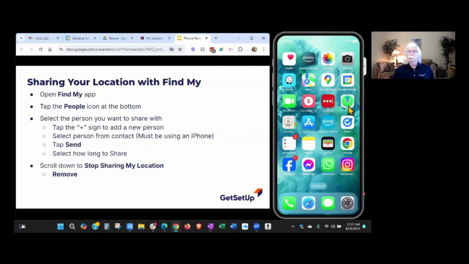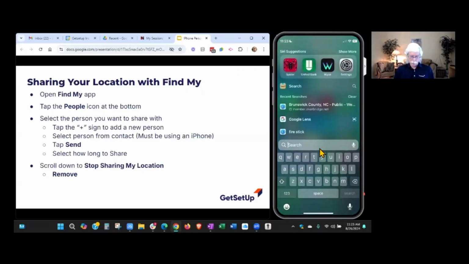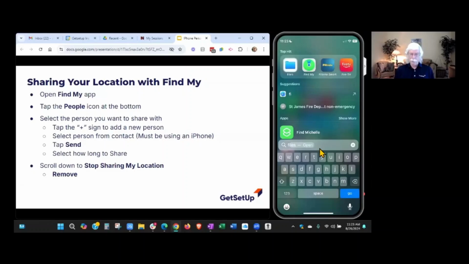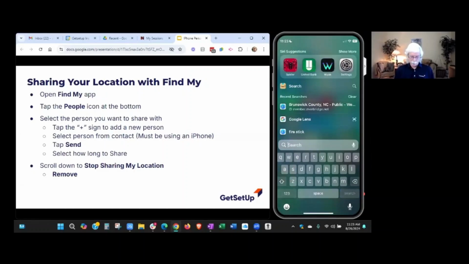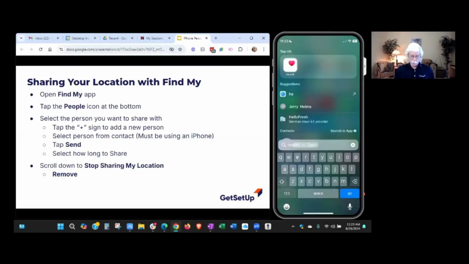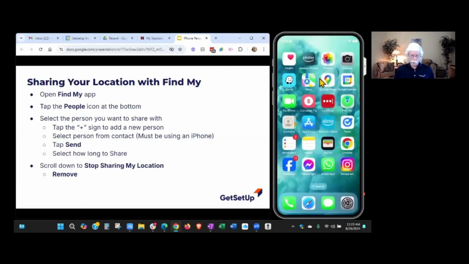Looks like this. And of course, with all of these, if you can't find the Health app or you can't find the Find My app, all you have to do is put your finger on the screen and pull down to get to the search and type in FI for Find My, and there it is. Or you can type HE for Health and get to that one. So, nice trick to find any app on your phone. Of course, you can also have Siri find it for you as well. So I'm going to go into the Find My app.